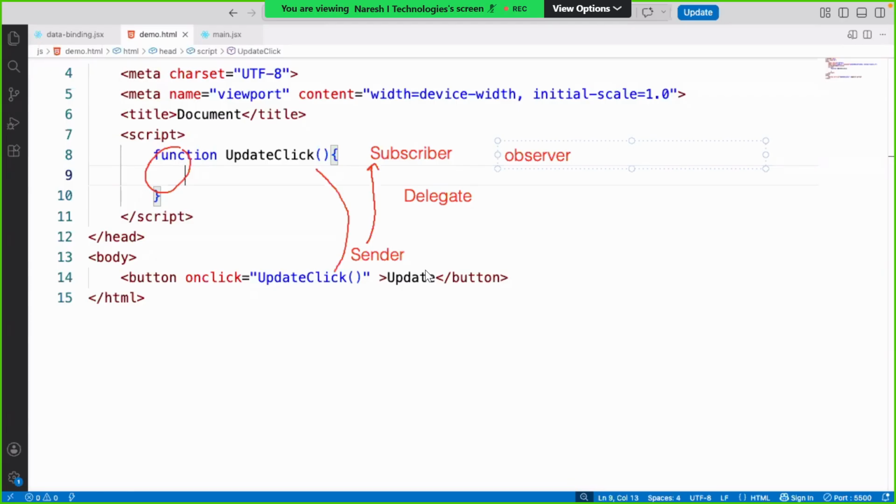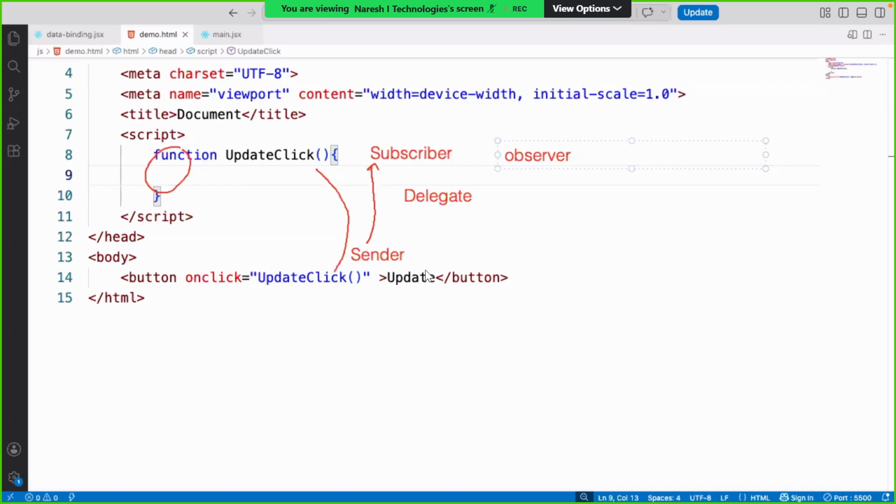There are 3 categories: creational patterns, structural patterns, behavioral patterns. Creational patterns related to object creation mechanism, structural patterns related to designing of classes, and behavioral patterns related to communication, how an object communicates with the class. Observer is a communication pattern.